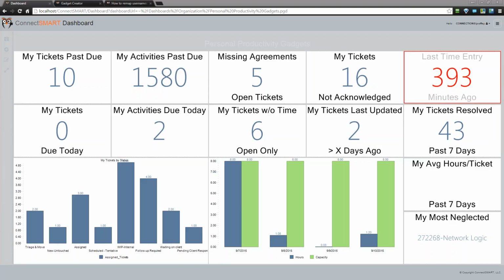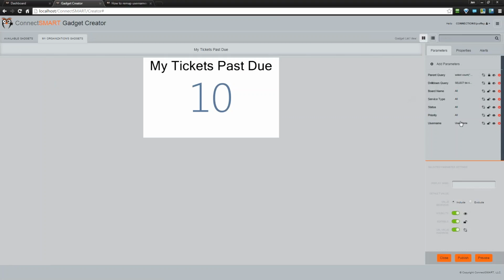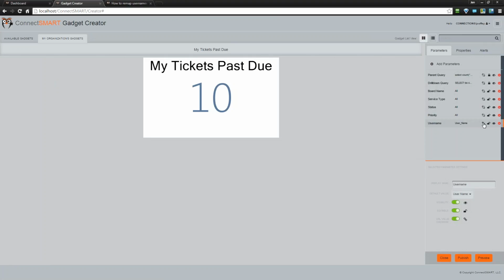We do have the option to pass a parameter in the URL of the dashboard, so I would need to probably touch base with you after, but I do know that if you modify some of these in here, if you go to the actual parameter itself, so see here, the username, a lot of times it's going to be hidden in here, but in this case, it's out here. This will actually let you pass a parameter in the URL. And that could work for you. You can actually set up a number of URLs where you're just forcing a different username and set it to rotate through those instead of having to modify each one directly.